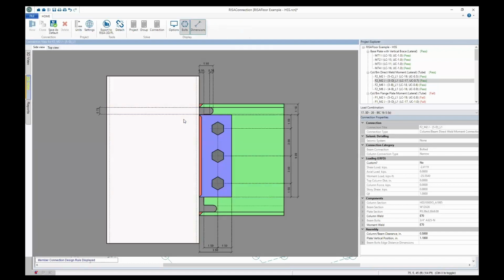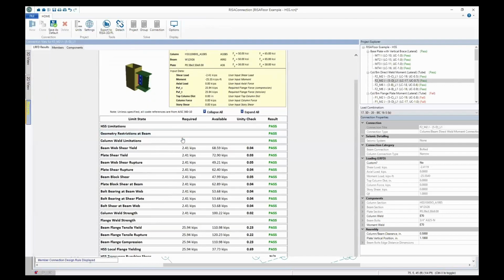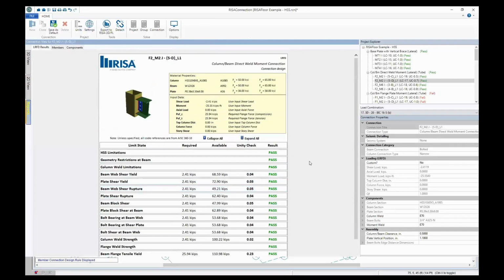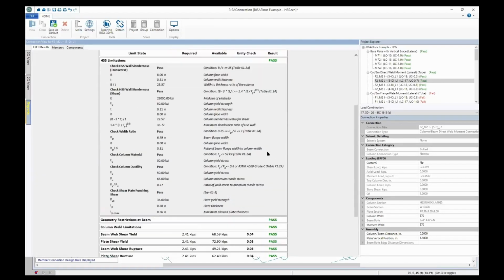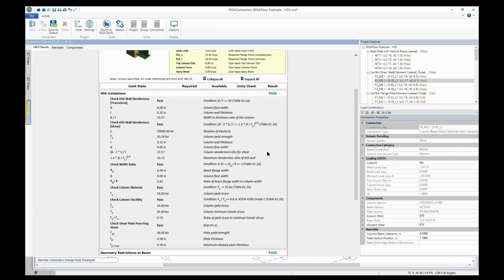The 2D views, I think, give a lot of really great information, and they come down to looking at those views that are almost like putting connection details on our drawings. With this, we can look at our reports and see the various information provided here in RISA Connection. If I expand our HSS limitations, for instance, we can see the basic limitations that we're using here. These limitations are always available to us.